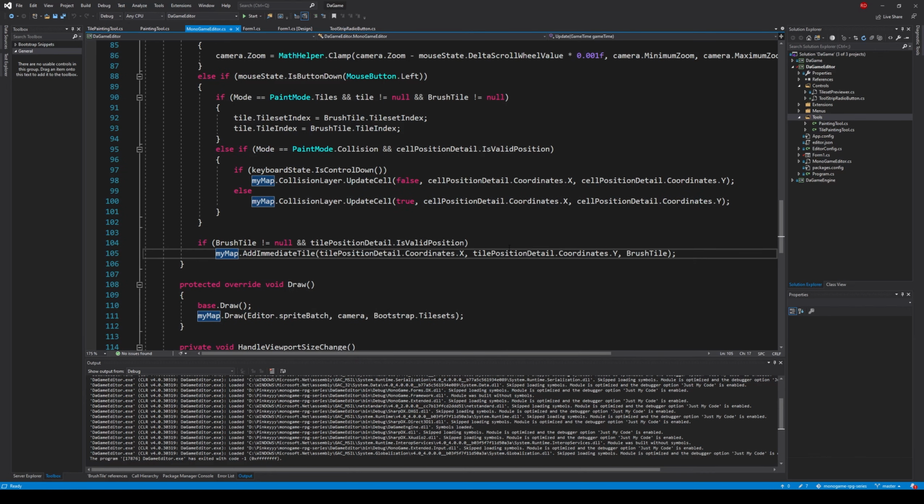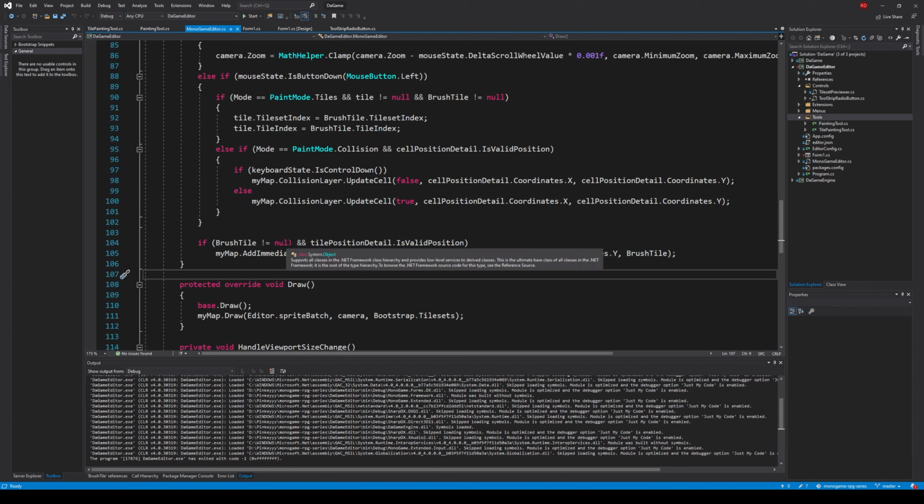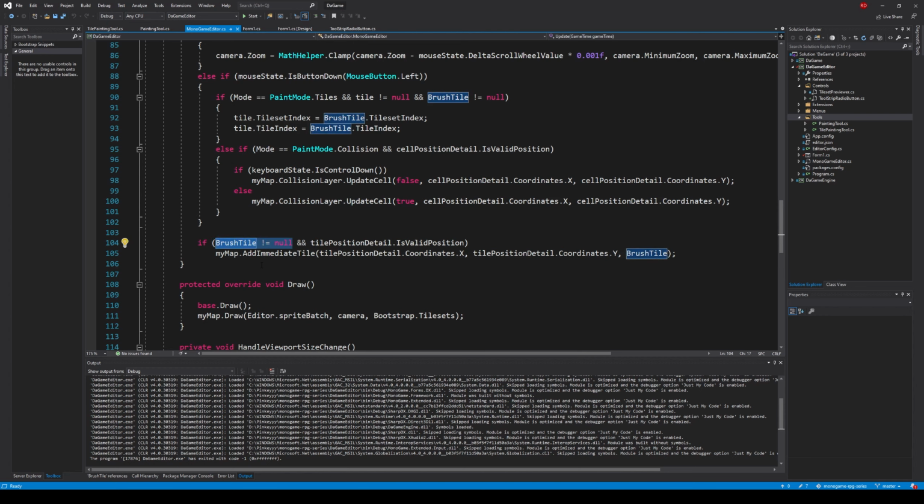Now, interestingly, this actually leads to a problem currently, whereby if we select a tile and then move to painting collision, we'll then see a tile hovered around the tile map even though we're not painting tiles. That's because of this piece of logic here. It does not check what tool you are using. The beauty of us moving to these tools is we can add this brush different to null check in the is valid position check at the same time.